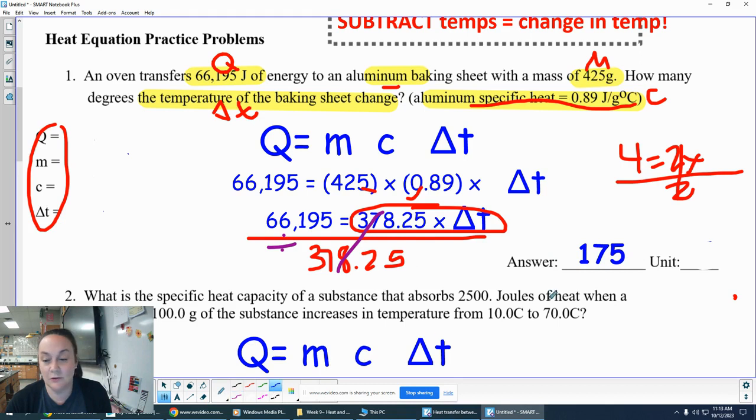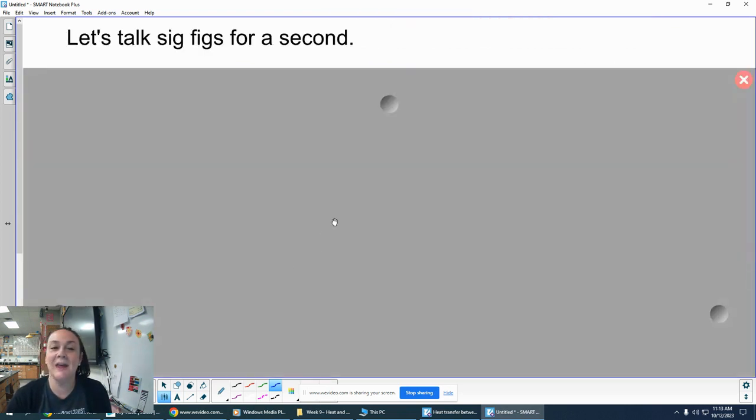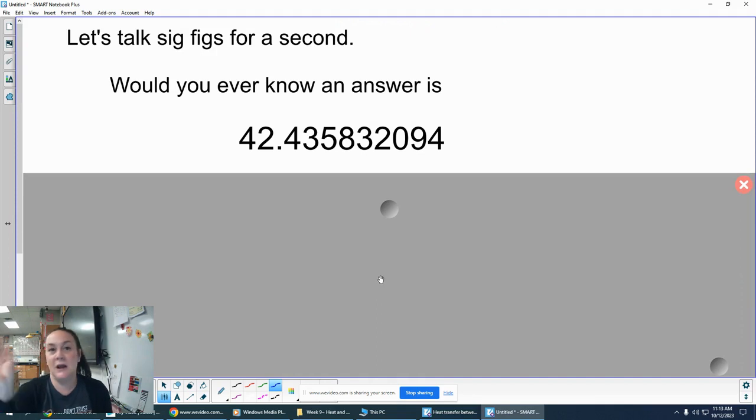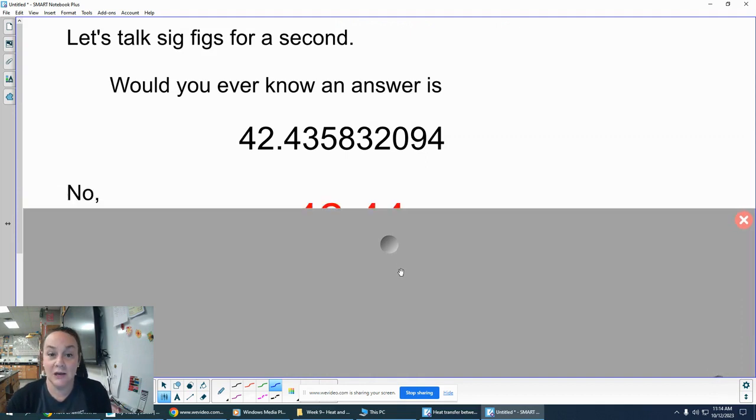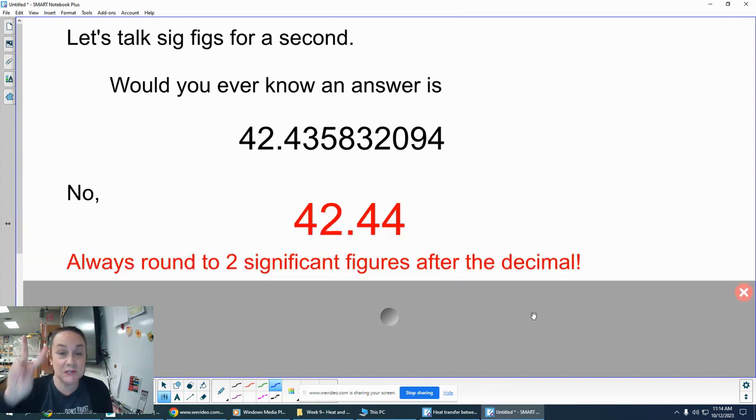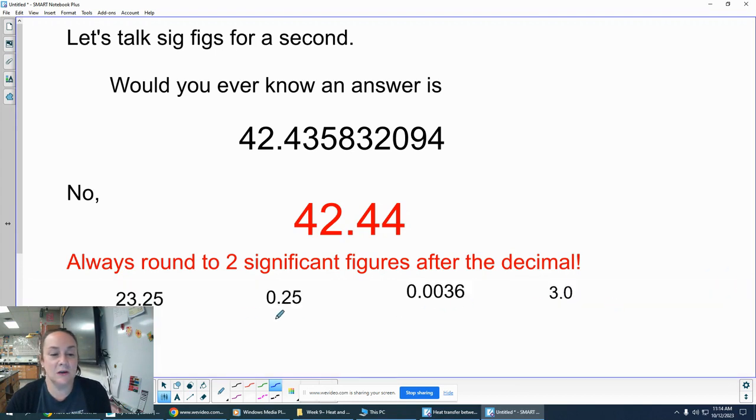Now, I don't know where my other typing went. I should write 0, 0, because let's talk real fast for a second. Let's talk about sig figs. If your calculator spit out a number with a ton of decimals after it, could you ever tell me that you know that all of those figures are significant? Absolutely not. So what did we say our new rule is? Our new rule is that we will round 2 significant places after the decimal. So the only thing that gets really confusing sometimes is when the numbers are small. Remember, leading zeros are never significant. So these would be 2 significant places after the decimal.